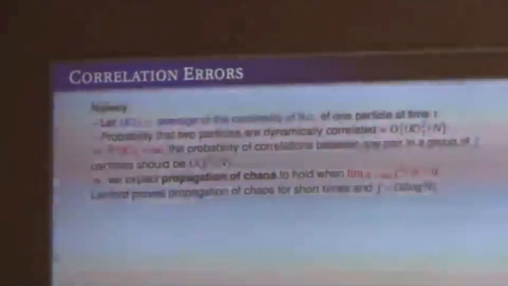And this means that correlations should disappear for values of J such that J squared over N goes to zero. So the propagation of chaos, at least by this rough counting, should hold for marginals whose size grows lower than the square root of N, and we are very, very far from proving such a statement. First of all, because we have results only for short times. But I want to remark that Lanford proved the propagation of chaos for groups of particles, I mean marginals, growing as a log of N. And this can actually be improved.